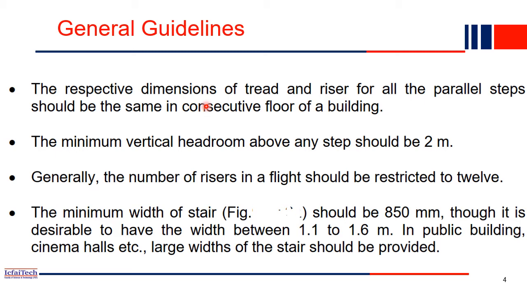Before starting our main design part, let's see some general guidelines for designing a staircase. The respective dimensions of the thread and the riser for all parallel steps should be the same in consecutive floors of a building, right? For example, you are constructing a five-story building. Whatever dimensions of thread and riser we use on the ground floor should be the same for all the floors.